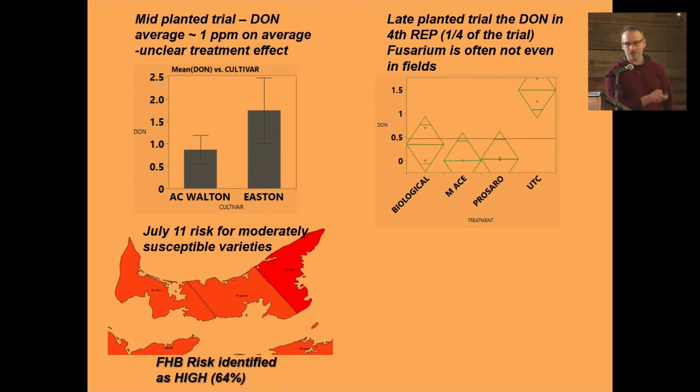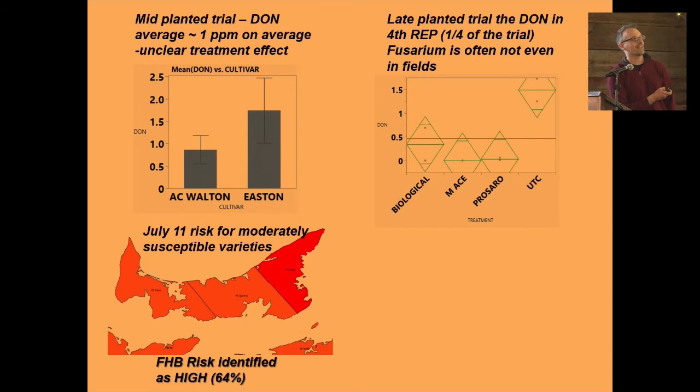In the next trial, this is the fun part of pathology. We got a good amount of Fusarium head blight in exactly 1/4 of the trial. In 1 rep in the trial, we had a lot of Fusarium head blight, and in the other 3 reps, we had absolutely none. And explaining these things, you can blame it on wind patterns or the location in the field or crop residues that were left, but it's often really tough dealing with this.